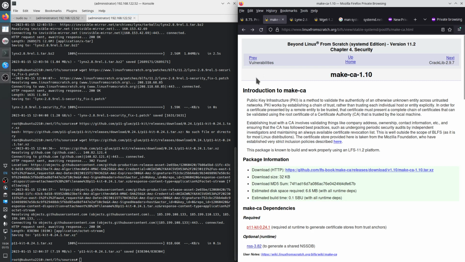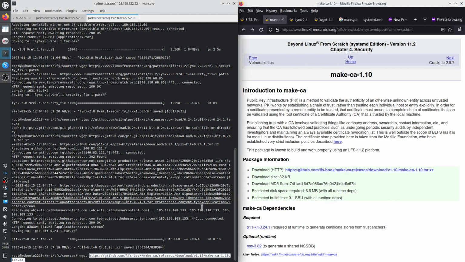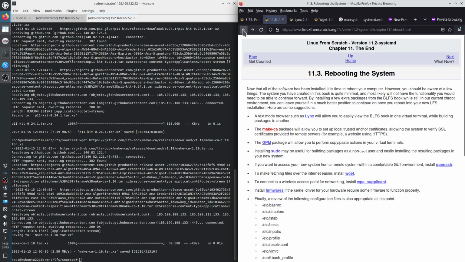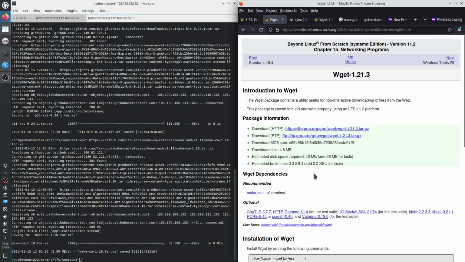Did I do make CA? wget, Ctrl Shift V. Okay, next. OpenSSH and wget. Wget first.